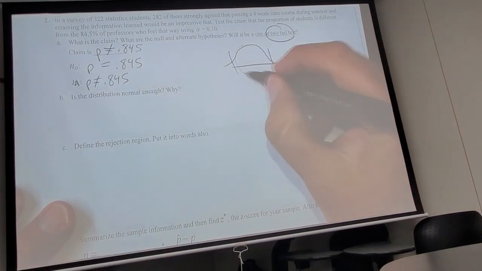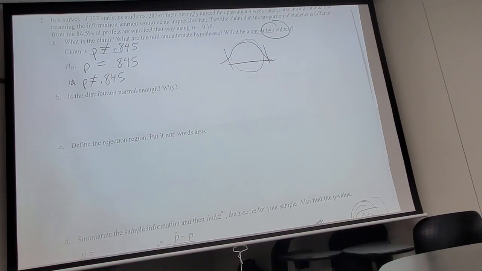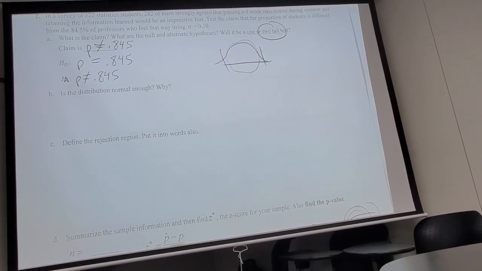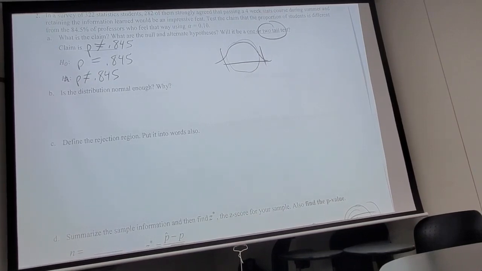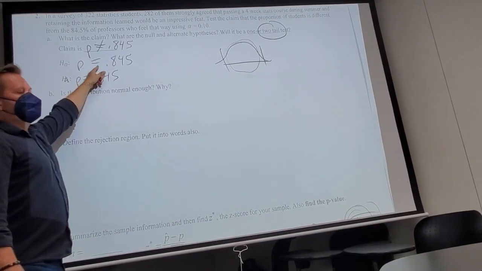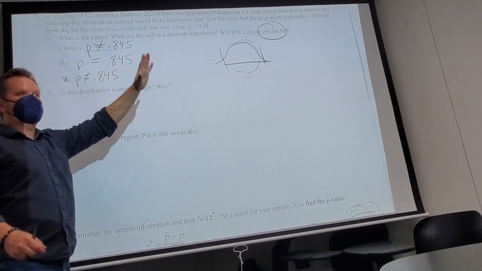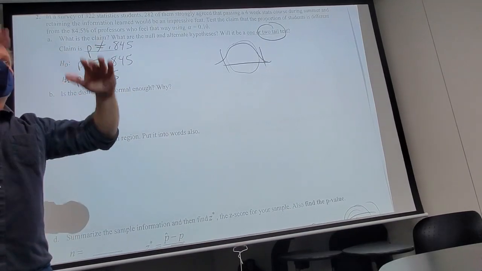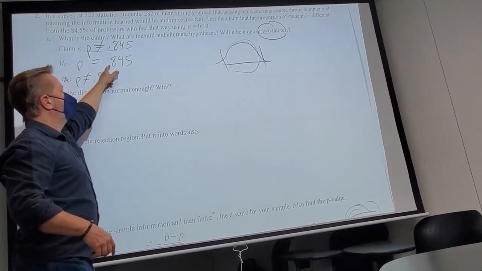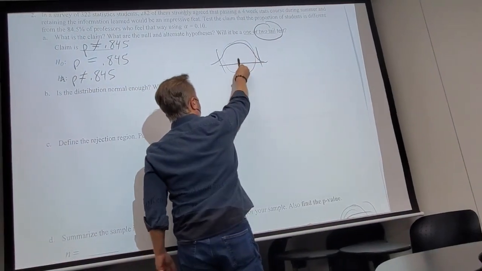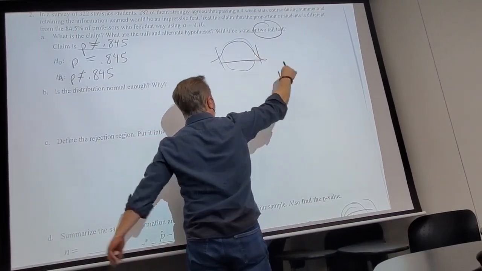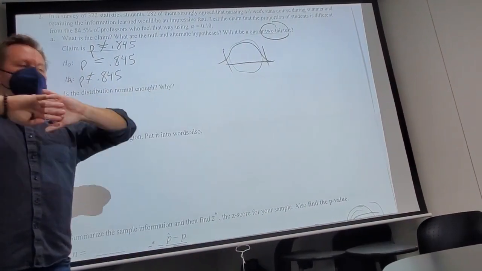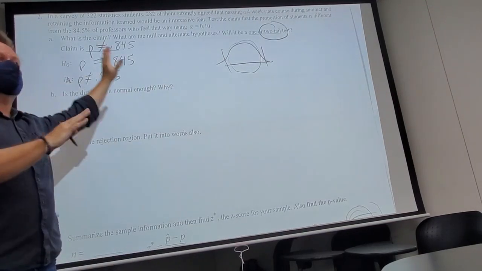So here's what the Ho thinks, right? Which is not a phrase you probably thought you were going to hear in a math class, but I'm sorry. That's what the null thinks. I really want this to fundamentally make sense. If the null is correct, I should get a percentage close to this from a sample, correct? I'm not going to get exactly this because it's just a sample and samples could have variability. But if this guy is right, I should get something close to 0.845. So if I get something far away from 0.845, that is evidence that the actual percentage is not 0.845. That's just it. That's all this is.